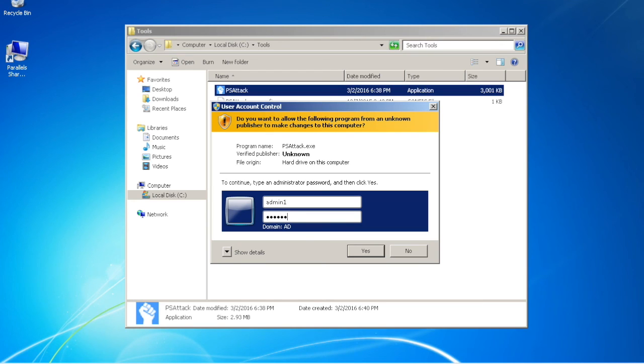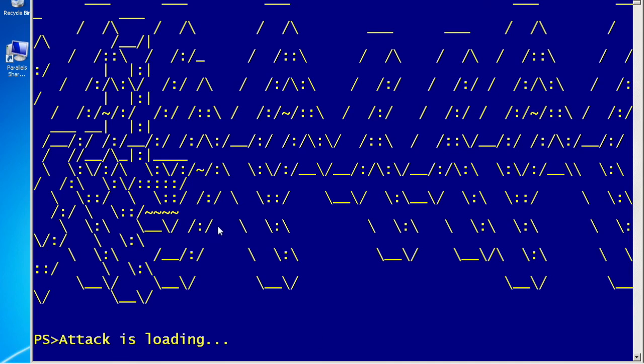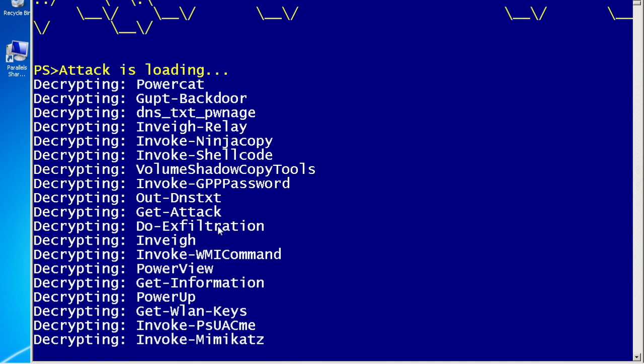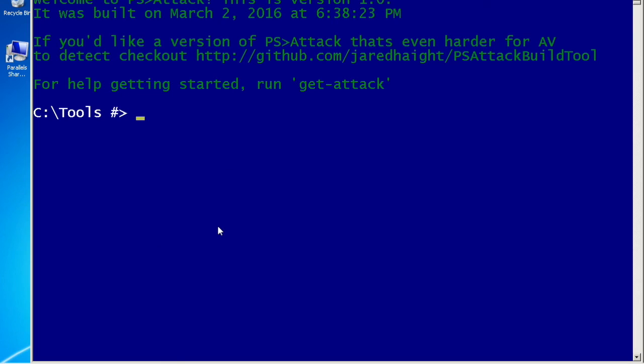And what I'm interested in now is getting the Active Directory database, because I don't know how much longer I have to sit at this computer. So let's go ahead and get that database so we can take it offline and get cracking. The first thing I'm going to want to do, though, is find out where a domain controller is. What's a domain controller on the network?